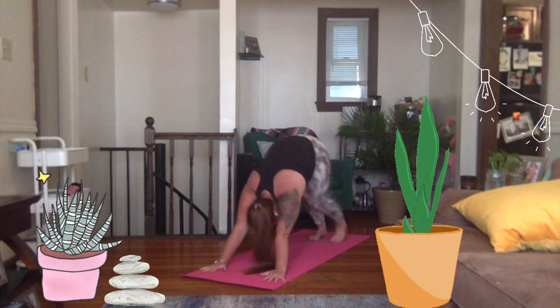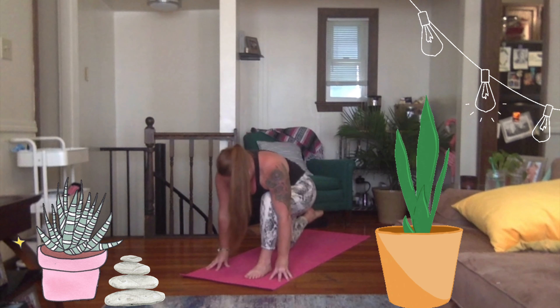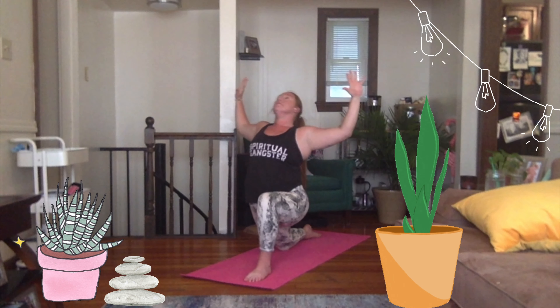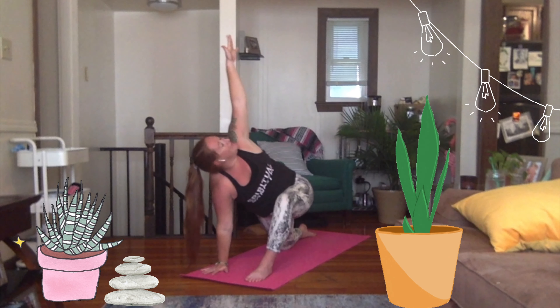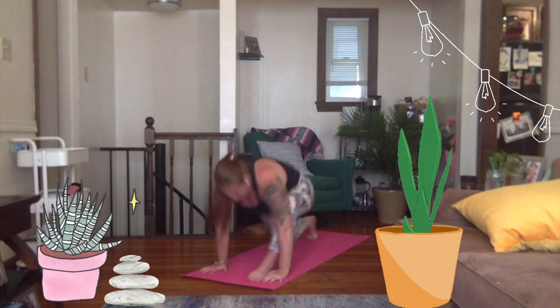Let's do that other side. Let your left leg float. Inhale. Exhale — step it through. Drop the right knee, keep the toe tucked or untucked, whichever works for you. Rise into your low lunge. Bring your hands to your hips to readjust — pull this left hip back, right hip shines forward. Bring those arms back up, shoulders down. Stay here while you get that stretch in the front of your right leg, or maybe cactus the arms, heart forward. Continue to create that scissoring action of your legs, the forward and backward pull — let it feel really good. Frame your foot, bring those hands down, press down through the right, peel open to the left. Stay here and breathe. Inhale. Exhale — bring your hand down, step it on back. Downward-facing dog.